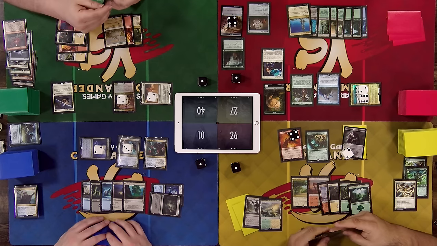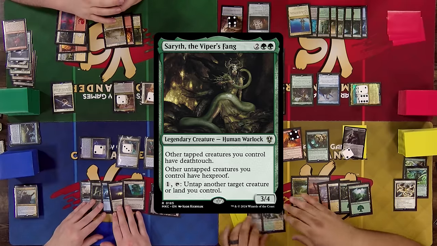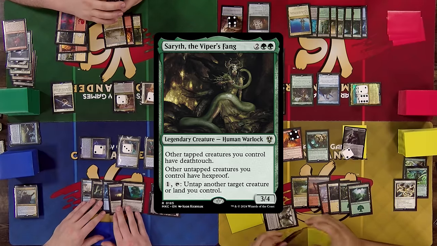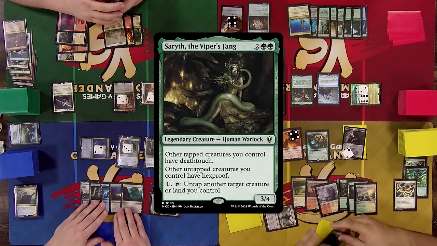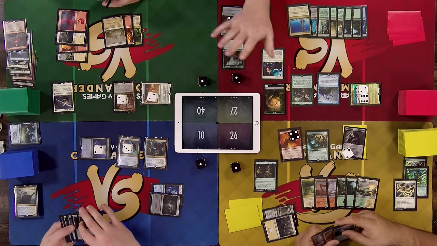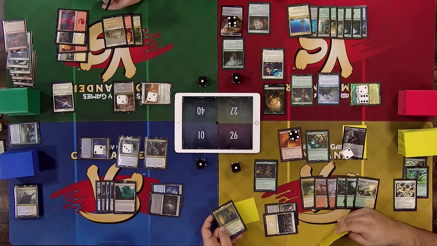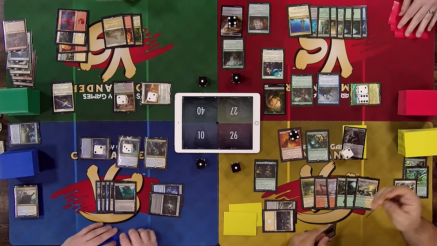I'm going to see if you want to trade your commander. I don't think you will. I'm going to play Sarath, the Viper's Fang. Did you tap your commander to pay for that? I did. Thank you. Okay. We don't know. It's a forest. No, I did. I tapped it. It's right here. We tapped both of them. So we do know. It's a mystery. Through some investigation.